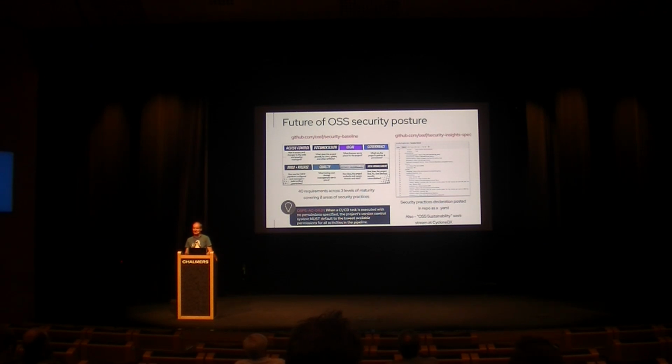The idea behind this project is to create a specification in the form of a YAML file where projects would be able to declare their security practices, like whether or not I do a threat model, and this is the link, whether or not I implement some of the other good security practices. The security baseline comes in handy here, right? This YAML file could point out, okay, I'm at level 2 and this is why. This is kind of my declaration.